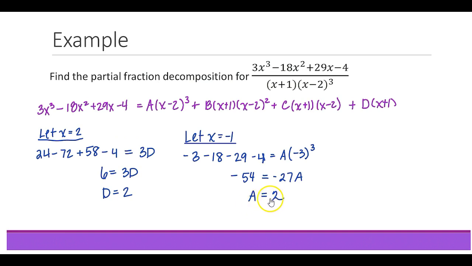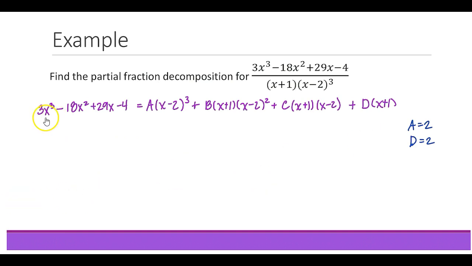So we have found the value of a and the value of d, so we are only missing the values of b and c. So now, unavoidably, I'm going to have to start thinking about this as a system of equations. So I'm going to keep these two values written off to the side here. So I do know that a is equal to 2 and d is equal to 2, and then make some space.